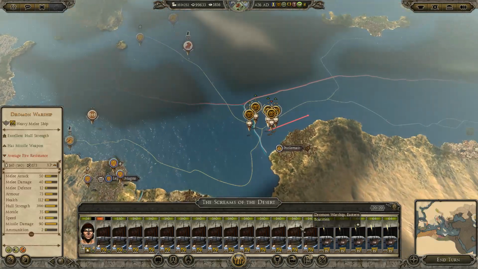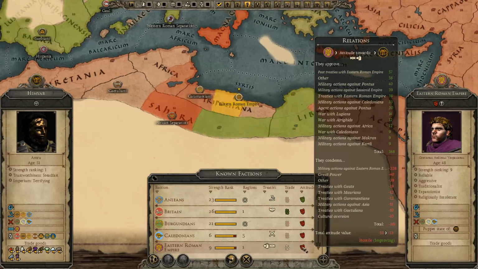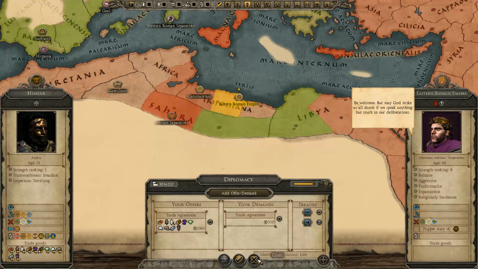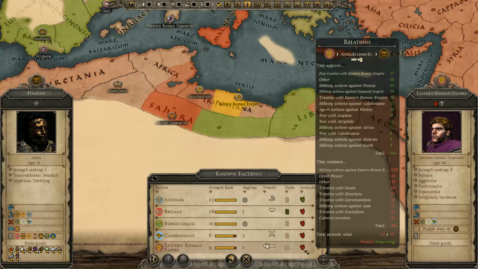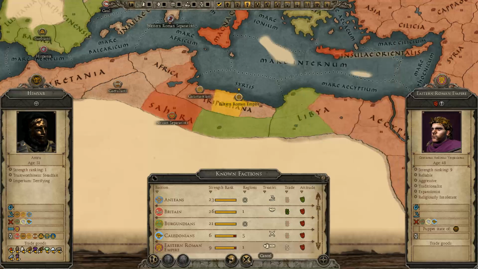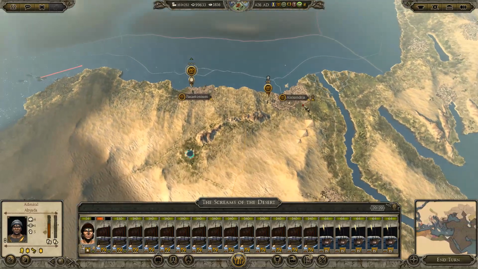So, we've got them back in the fold. Now, how much do they hate us? Because of this. It's improving, but they're not particularly happy with it. So it's improving. How can we improve it further? I guess we just need to wait for them to forget about the military actions that we've done against them, which could take some time. Anyway, I'll back them up if they ever get declared war on.